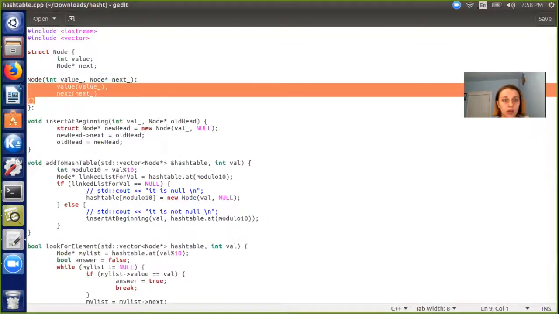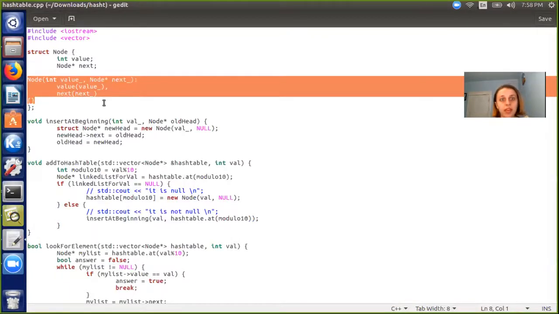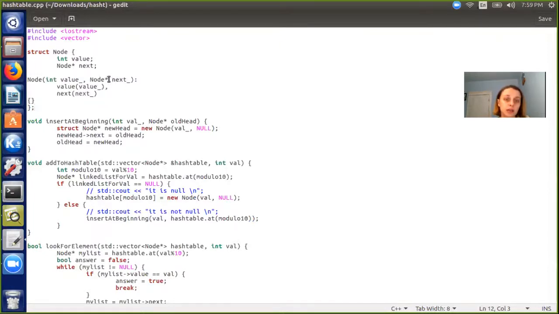And here, this is creating the node element. You have two values, of type integer and a pointer to the node, that you're giving as input. The syntax here means that the field value will be equal to value underscore at the end of this constructor.